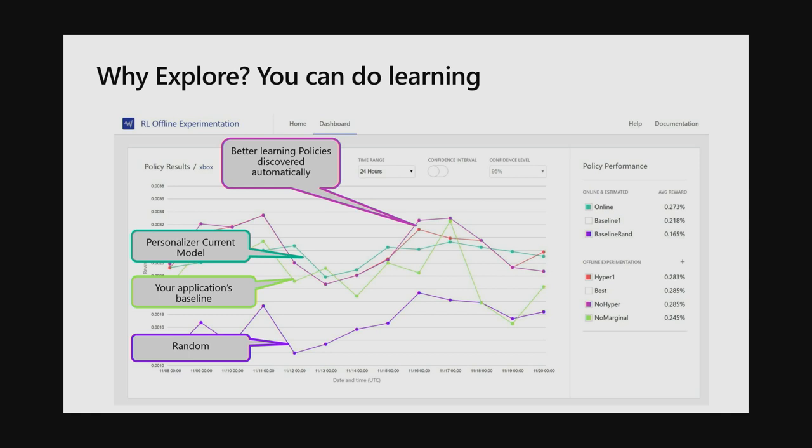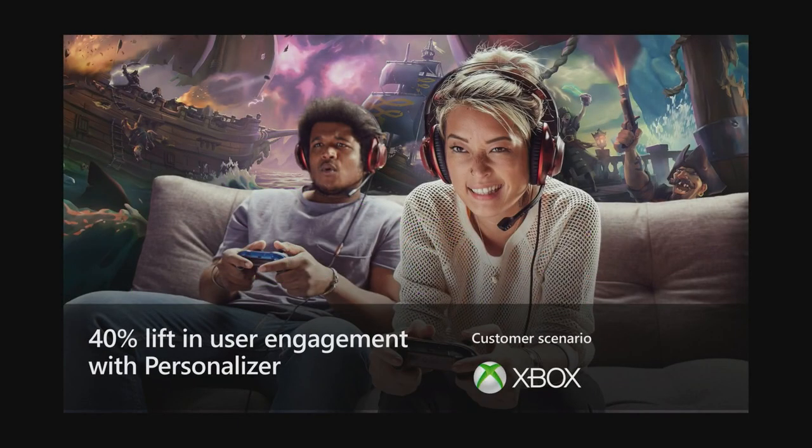Just by doing the rank and reward calls, and the way I mentioned the event hubs, there's metadata that stores the probability distribution functions and other things that it just does. So this can be done with a button. All right, so this is what it looks like in terms of a dashboard. Maybe you have data accruing over time, and now you can look at what the performance of the current model is, the online performance that you're getting. You can look at the baseline. So maybe there's some existing system which is also making choices. You're overriding those with the Personalizer, trying to get a little bit more performance. You can ask how well does that perform, right?